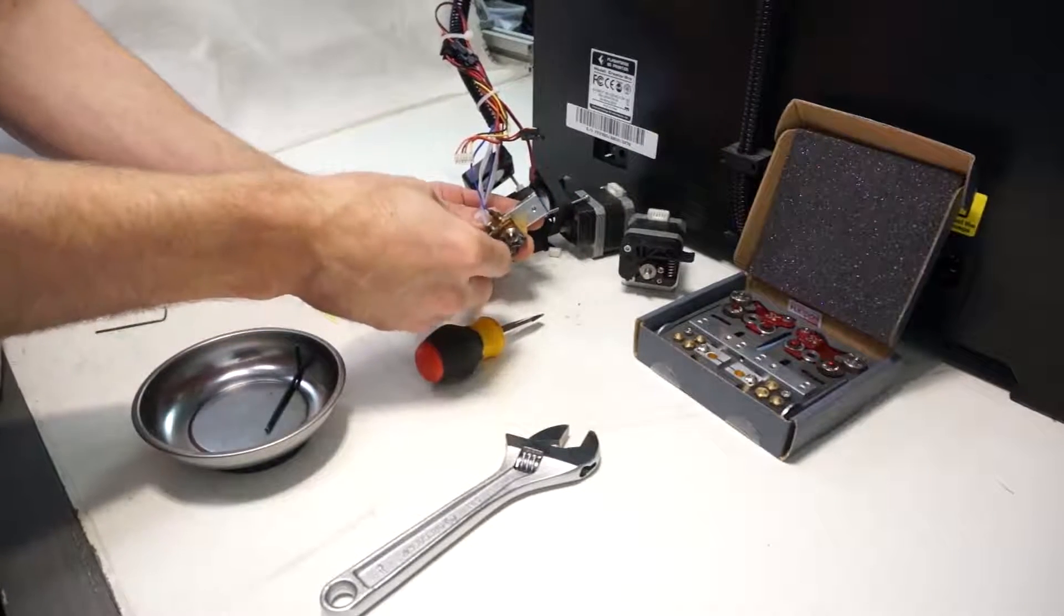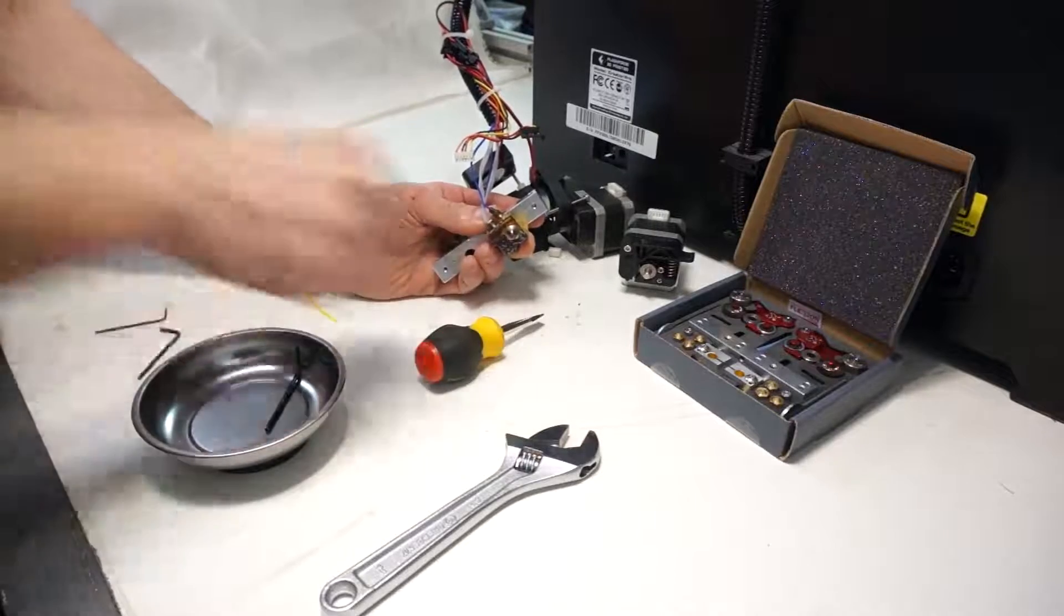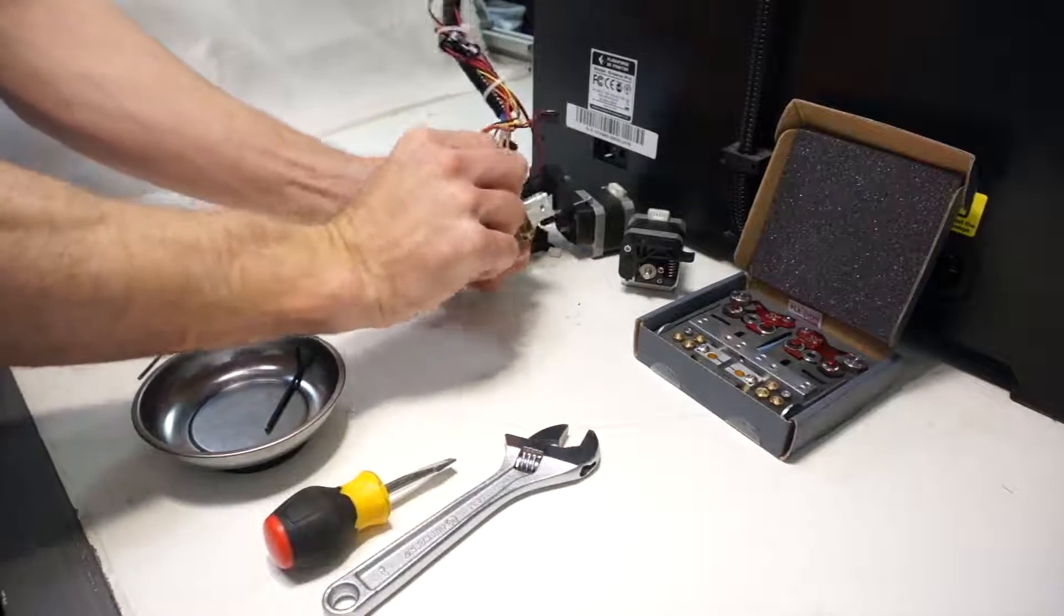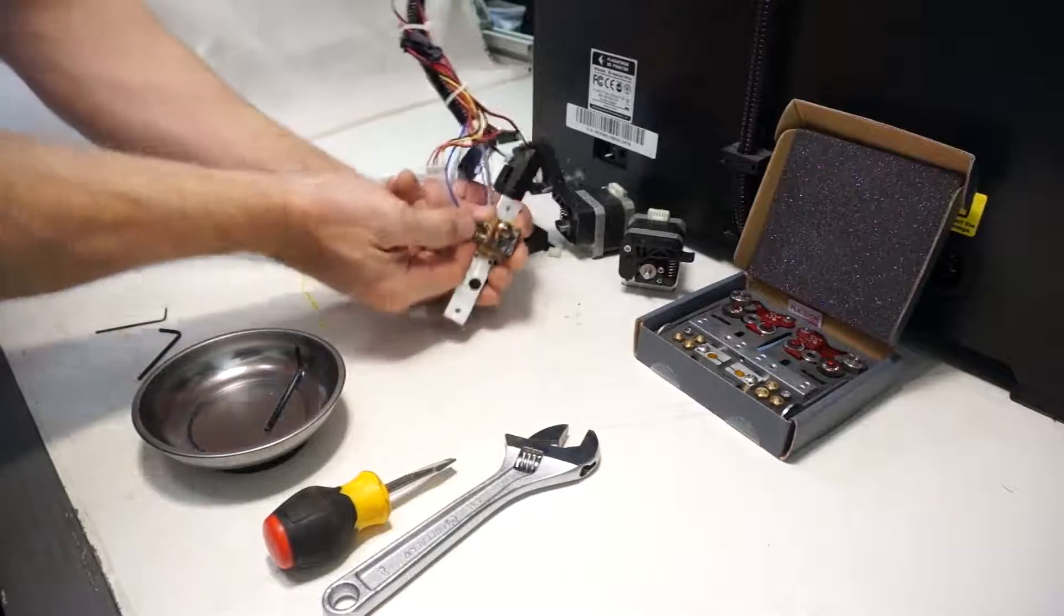You really only need to get one of the barrels out since what we're trying to do is just allow the removal of the temperature sensors without twisting up the wire and straining the sensor.